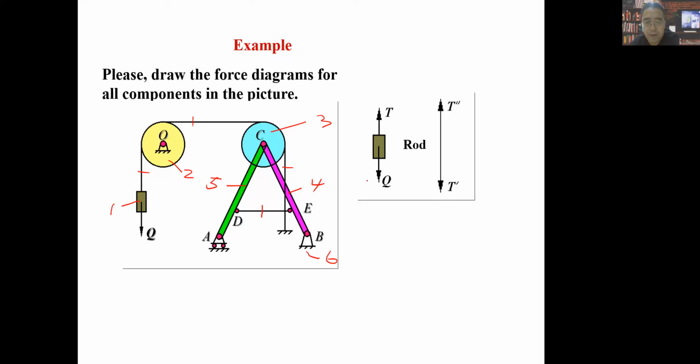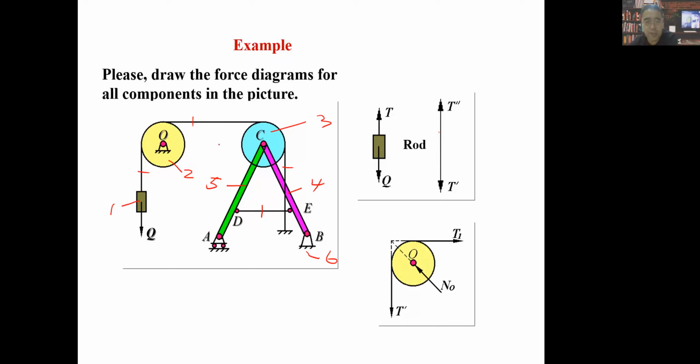It has gravitational force Q here, and because it should be in a state of balance, there should be another force, which is a tension force. It is pulled by this rope. So actually, this is one. So if you select one part of the rope as the object like this, but I think this is not necessary.